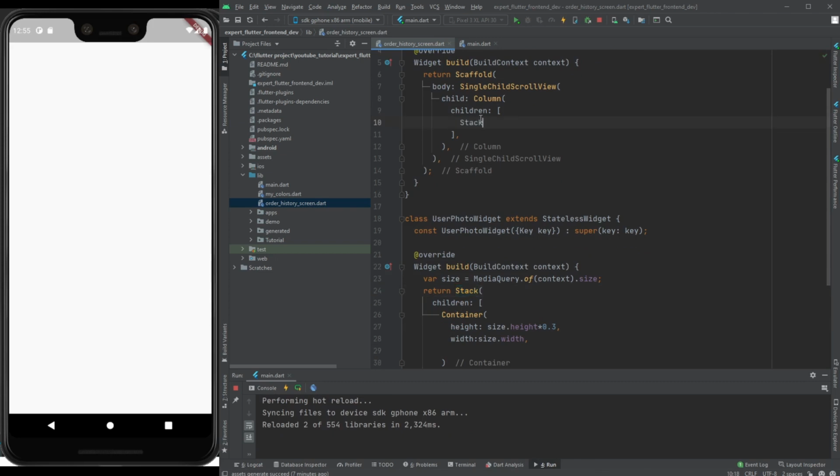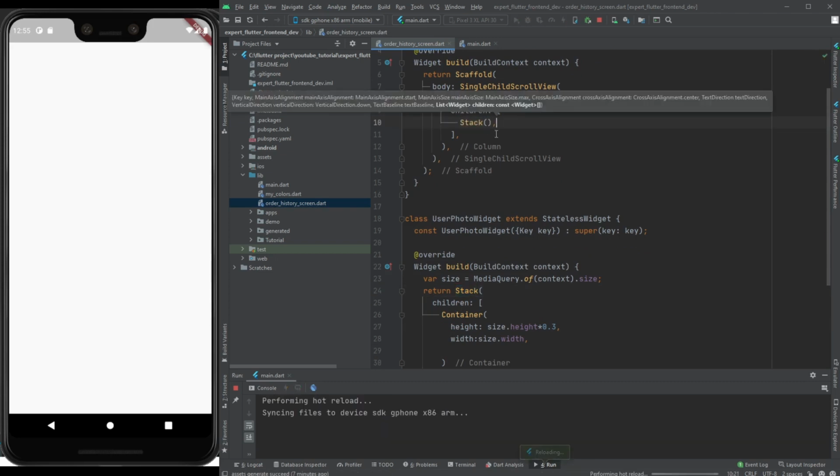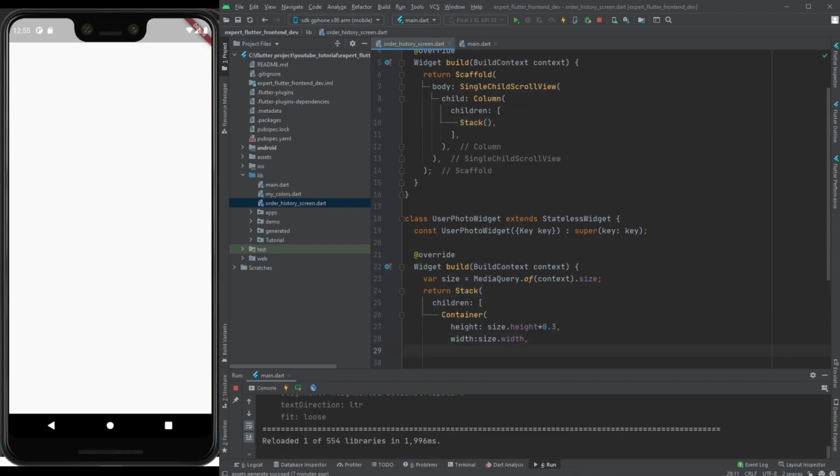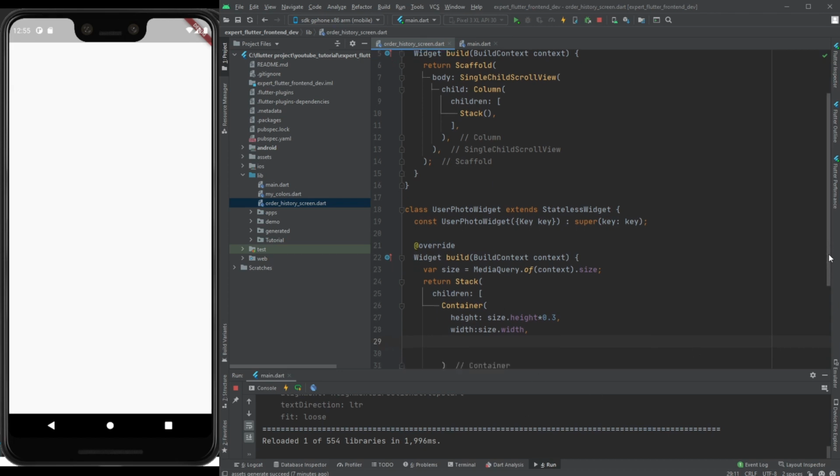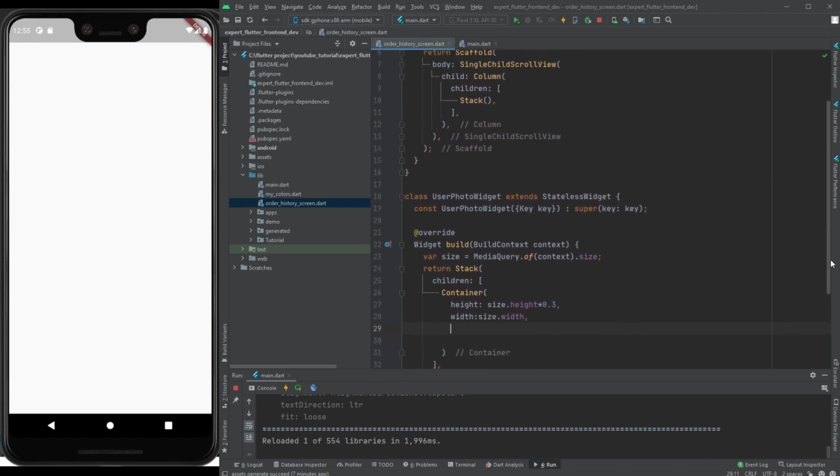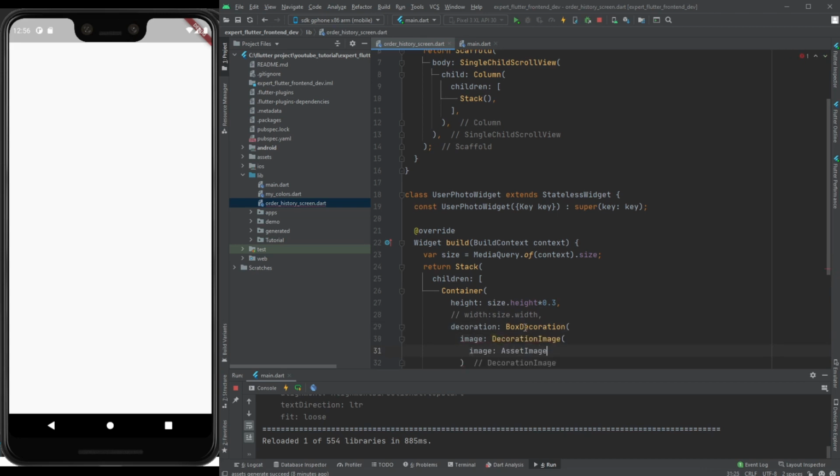So I set the stack, and I will use this container. Now I will set the decoration of the container, a BoxDecoration, and here I will set the DecorationImage, the image property, and set the assets image.